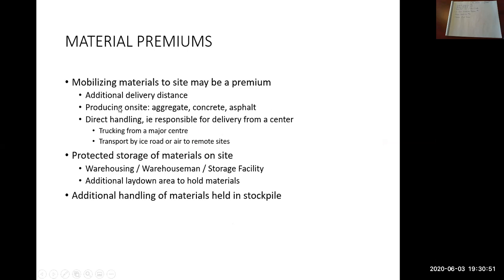Another option is producing on site. So things like aggregates or concrete or asphalt. If you're estimating a road project well outside of your hometown, or way up north, far away from a local supplier of aggregates, maybe you bring up your own screening and crushing plant, and you produce your own aggregates out of a local gravel pit. That's a possibility. I've done that in the past.